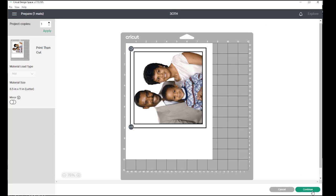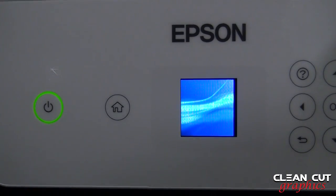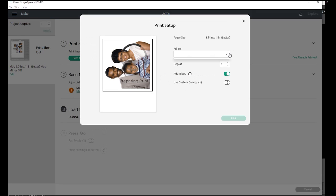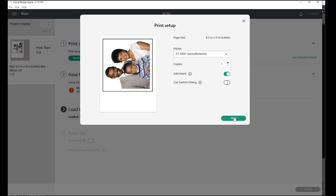This is as big as it could go. We are going to go ahead and insert our Caesars EasyColor DTV in our printer. We don't have to mirror it because we're never going to turn the sheet over. We're going to hit Continue, then Send to Printer. Select your printer — we have an EcoTank. Press Print and now we wait for it to print.